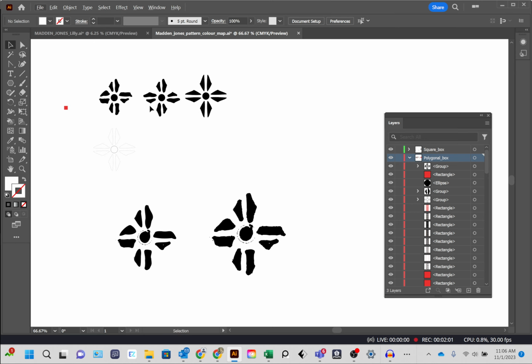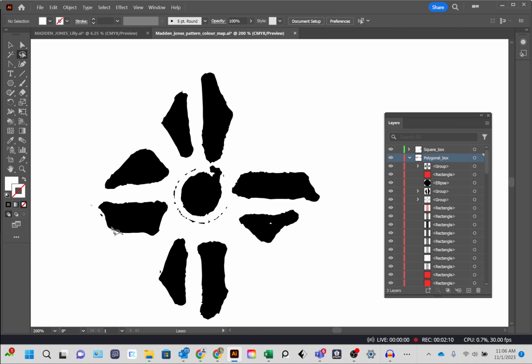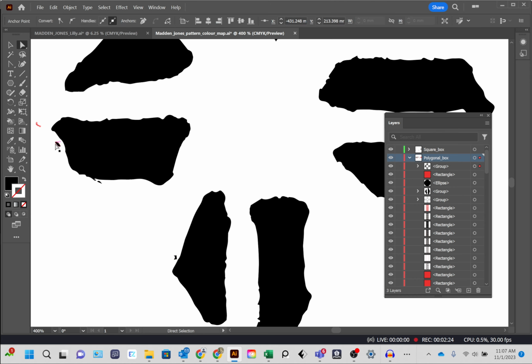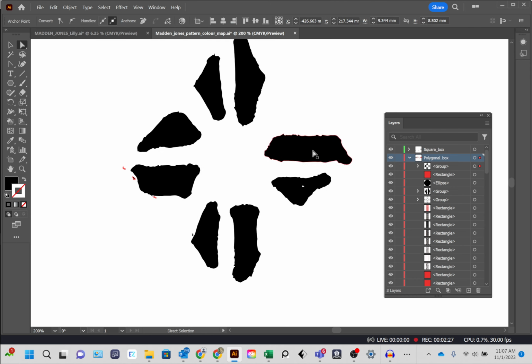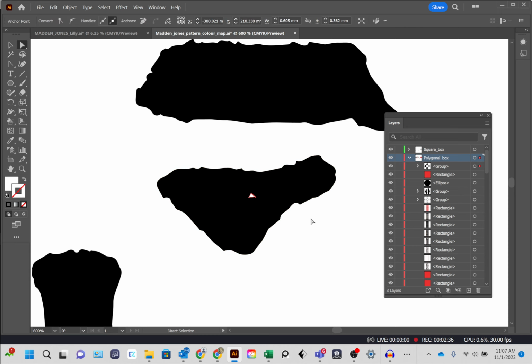I've done a few different variations here. So the first thing I'd probably recommend to do is to clean up any loose lines. So you can do that with our lasso. So say, for instance, I don't want any of this. I can just select that, delete it. Little individual bits here, you might want to just select those with direct selection tool. Hold Shift to collect any strays, and then press delete. You might find you've got a little gap in the middle here, so you can just select that with your direct selection tool, press delete a couple of times, and that'll get rid of that.